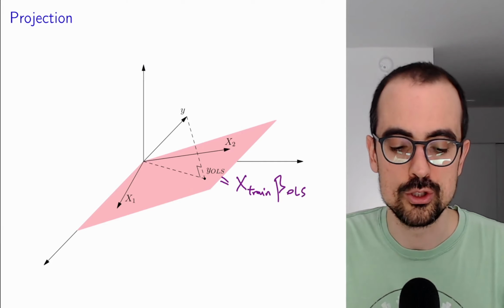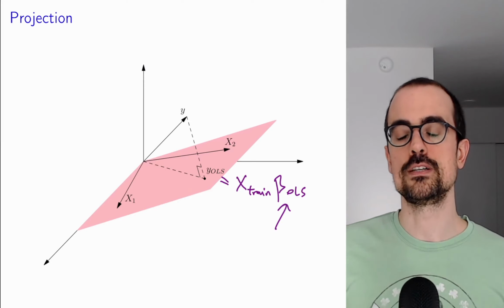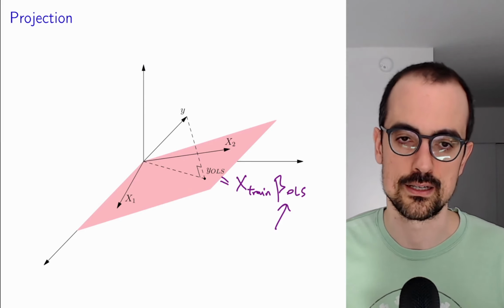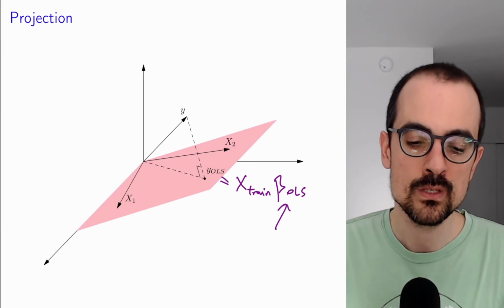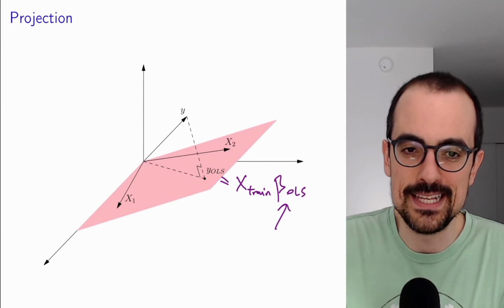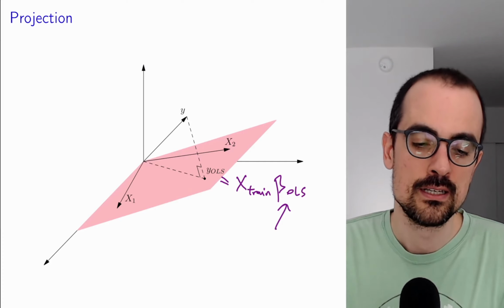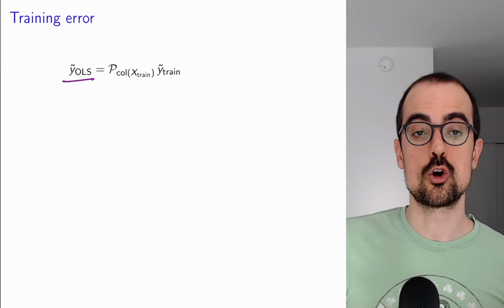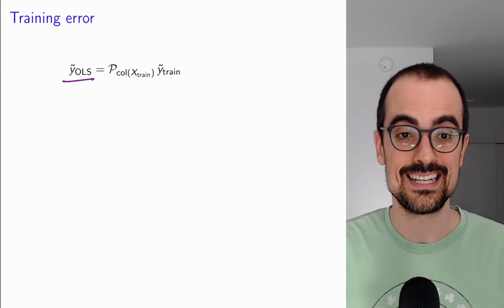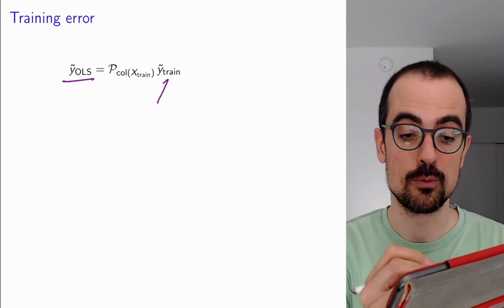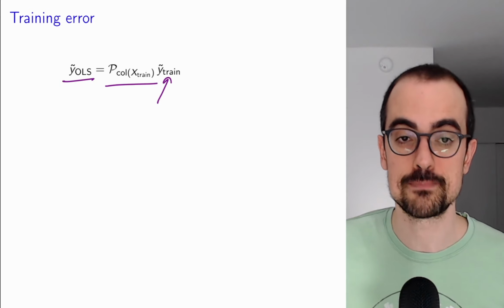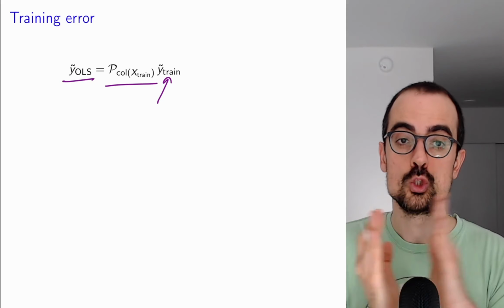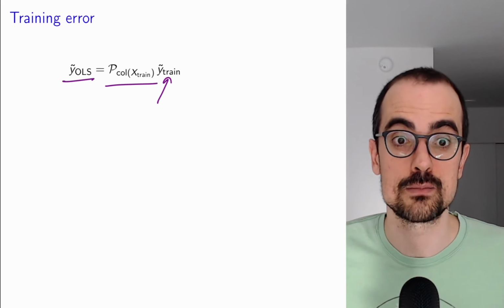We're not going to prove mathematically that this is the case, but it's not so difficult to prove. Essentially, what you do is you write the OLS coefficients in terms of the design matrix, and then you apply the singular value decomposition. That's in the book. You can take a look at the proof there. But for this video, maybe just believe me that the estimate provided by ordinary least squares for the response is exactly equal to the projection of the observed response onto the column space of the design matrix.